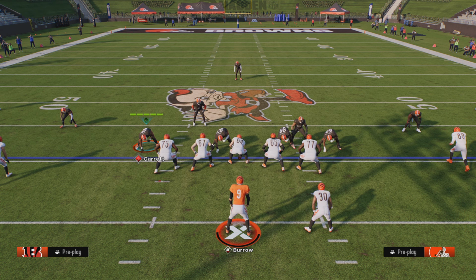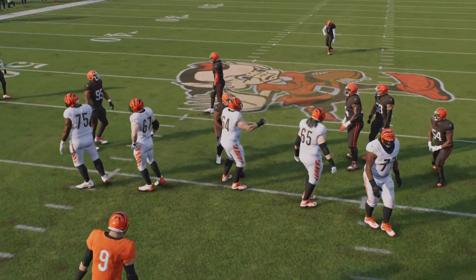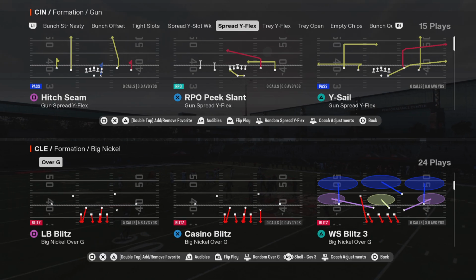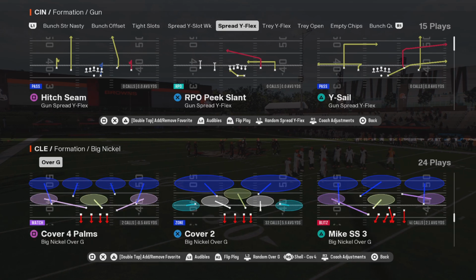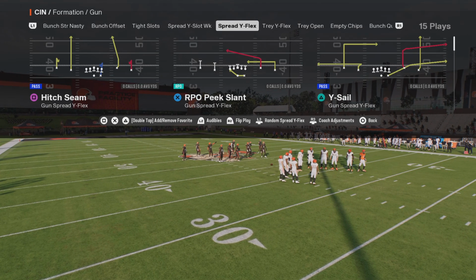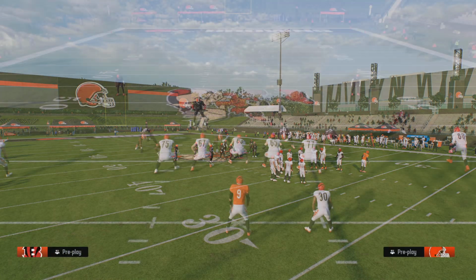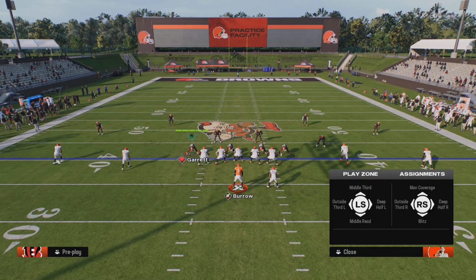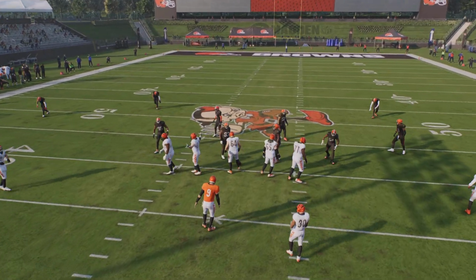A coverage just came to my mind, which I feel like I should bring up. Let's change the shell to our cover 4 again. Go cover 2 man. This is called Pounder. Here we go. Cover 5 here, man coverage, except you take the safeties here, and you can't do it in this coverage here because this is the big nickel. Alright, I have to choose a different formation.